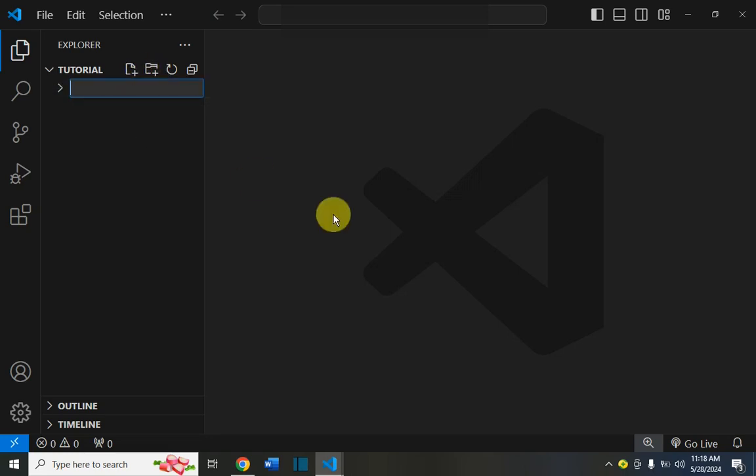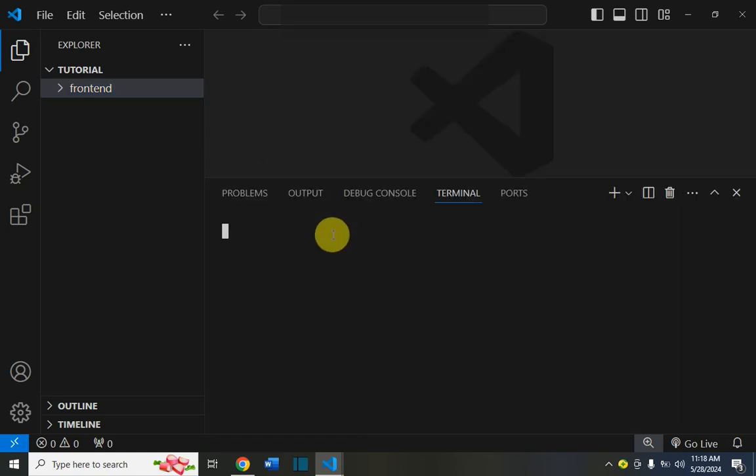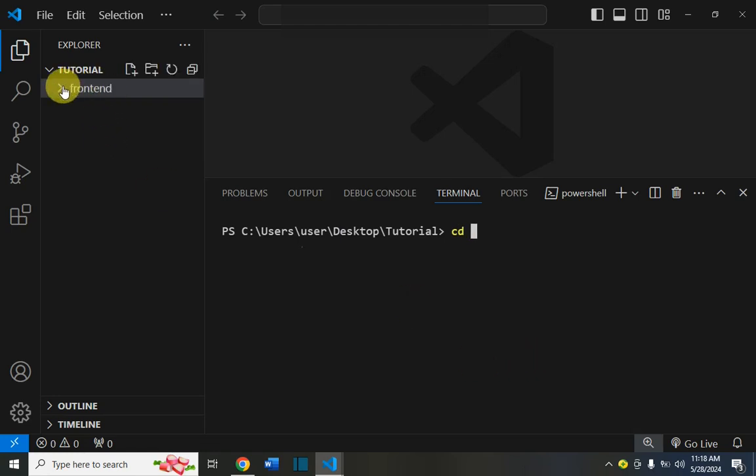I will call this one frontend, because JavaScript normally is a frontend library. Then next I need to cd into the folder that I have created, the frontend folder.